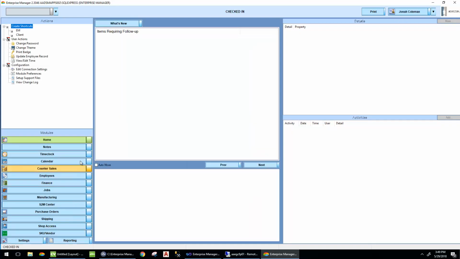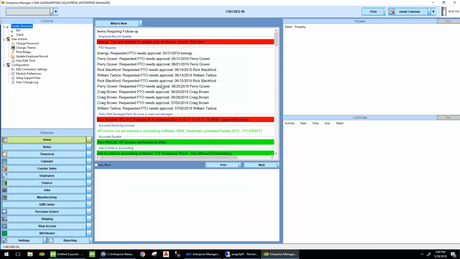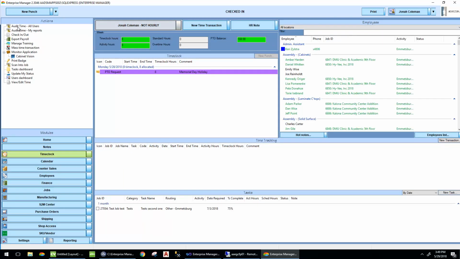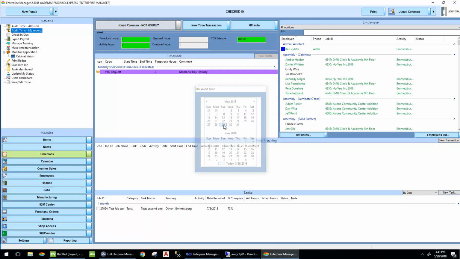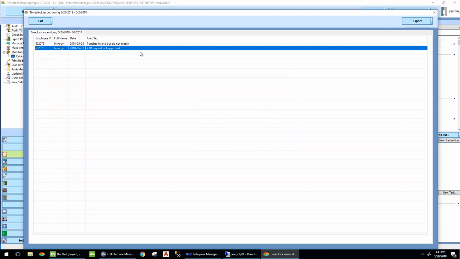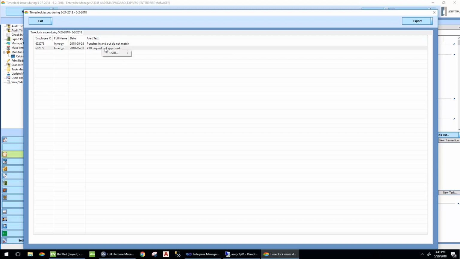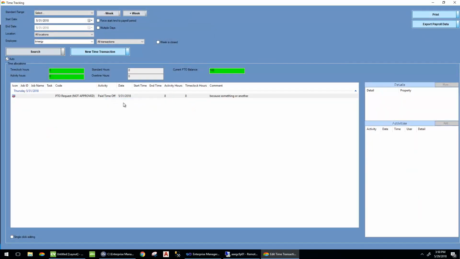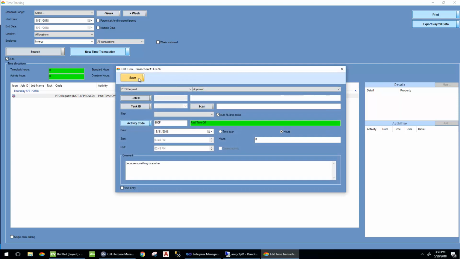So if I'm their supervisor, their problems are also going to show on my home screen for me to get fixed. Plus, I have an audit time. I can say I want to audit this week. You'll see I have a couple of audit issues. I didn't show you, my home screen also showed me I needed to edit that PTO request. So from right here, I can go edit this, and I can approve it.